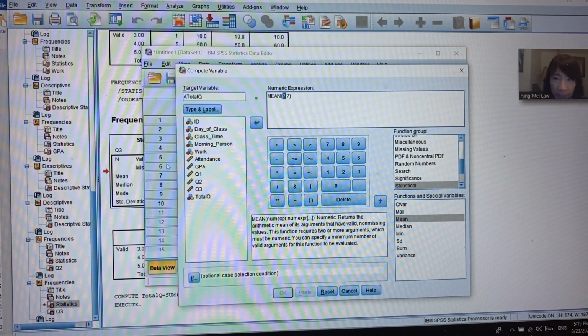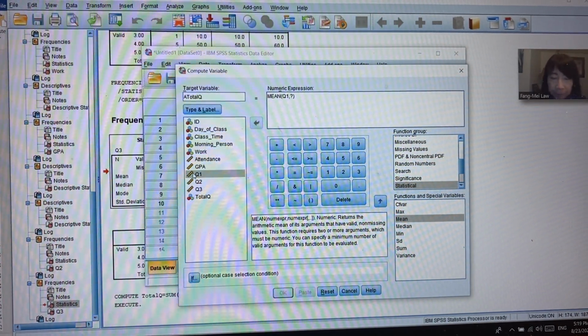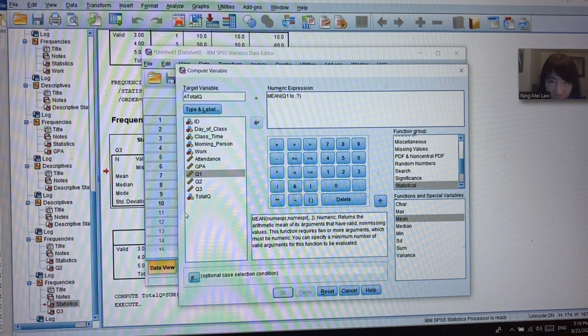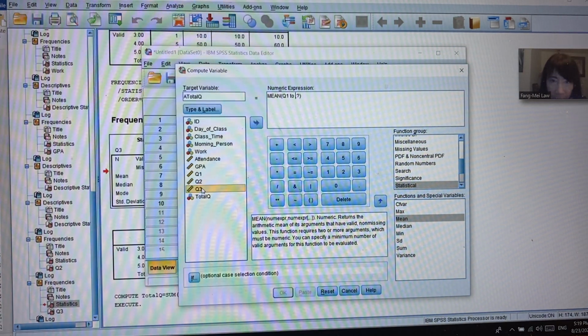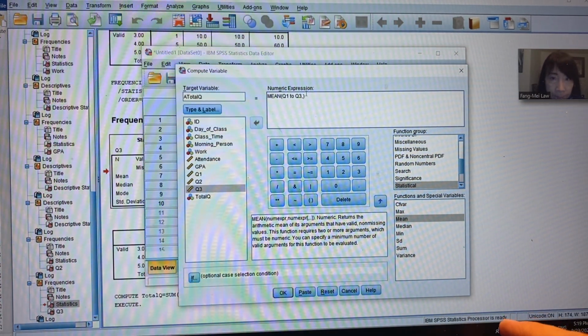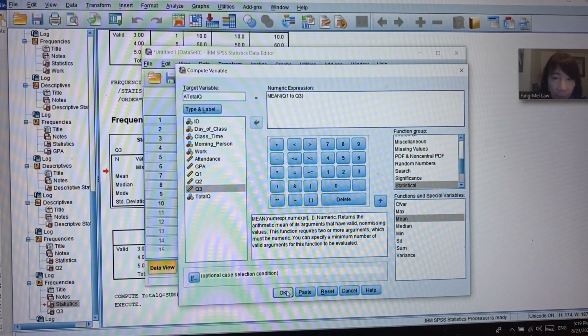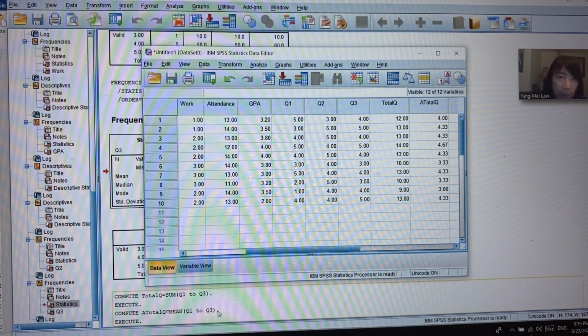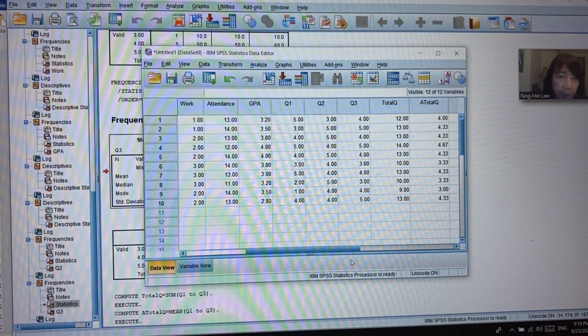Then you say Q1 to Q3. Make sure you get rid of this question mark, and then say okay. Now you go back to see your data. You have the average there.